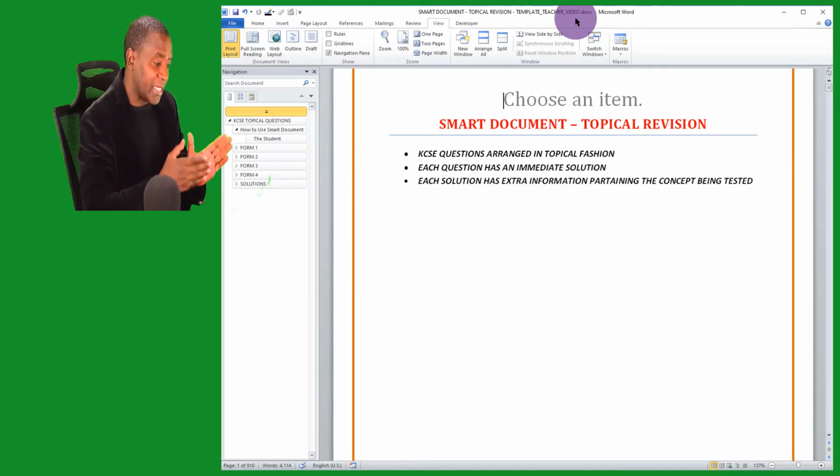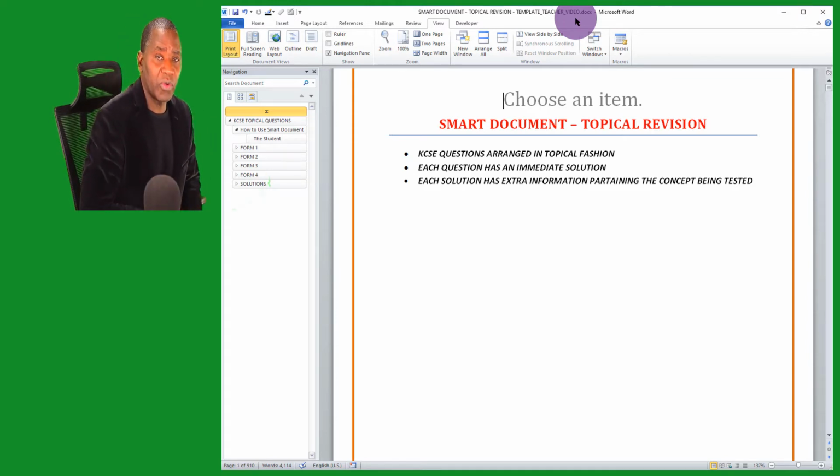For instance, when I send you a fresh document, when you're updating it, because you don't know at what point you might make a mistake and you might want to revert to the original document that doesn't have anything entered into it, the best thing for you to do is as soon as you get it, you save a new copy of that document under a new name, and then you start working on the new document. The original document will still be there. Just in case you make any mistake, you've got somewhere where you can always get it.